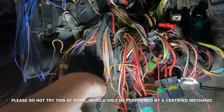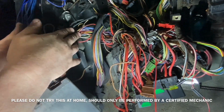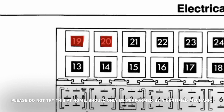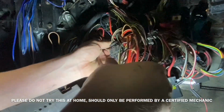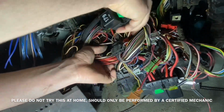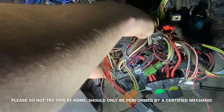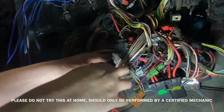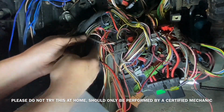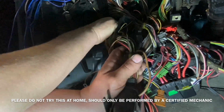I was very careful when I was removing every wire, and also when I was splitting the wires apart, not to damage any of the wires, just in case we needed to use some. These are the two fuses / relays that need to be isolated or removed. I had to fish them through a nest of wires, and again, very carefully doing so I wasn't pulling any of the wires out of the back of the fuse panel.